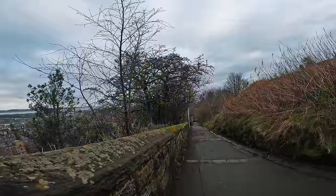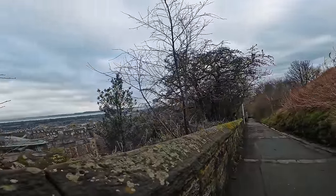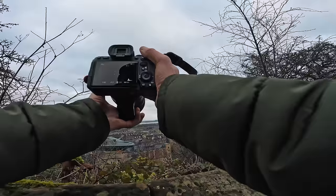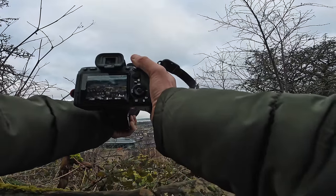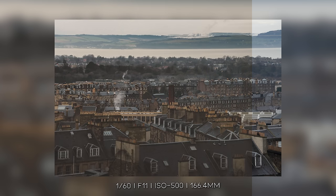All right, give me a minute to catch my breath back. We've just walked up this really steep hill. We've got a few photo spots around here, including this one actually, which looks kind of good. So I'm going to go to about 135mm, shooting at f11 for this, and 1/60th of a second, ISO 500. Getting that frame right there of just all the rooftops.